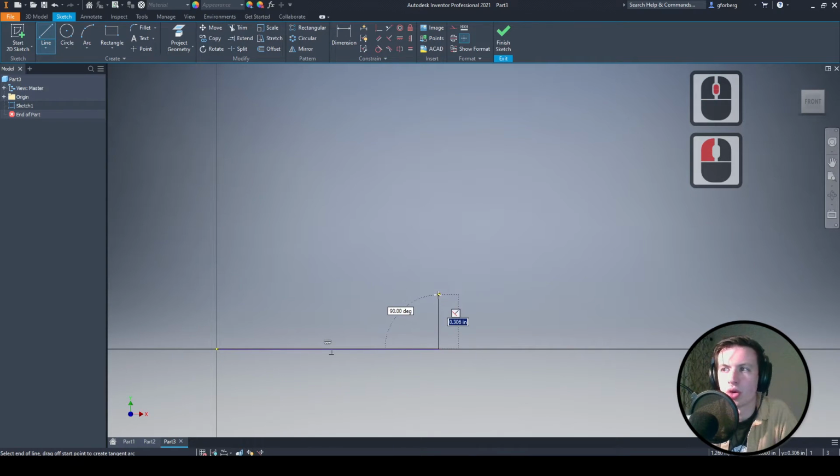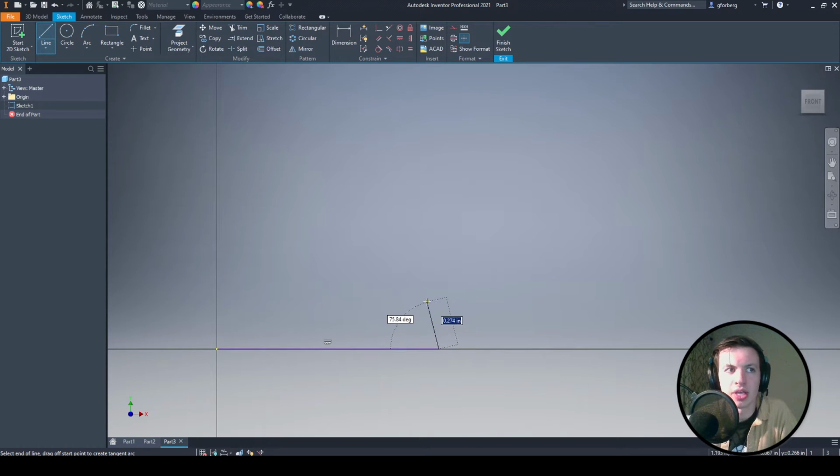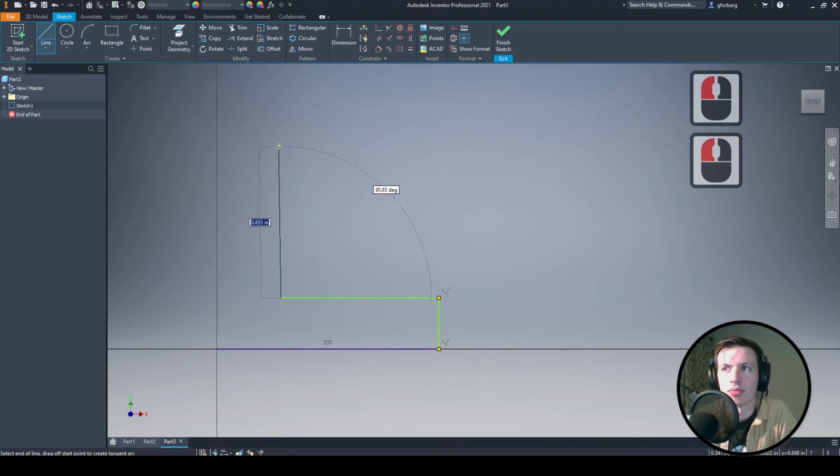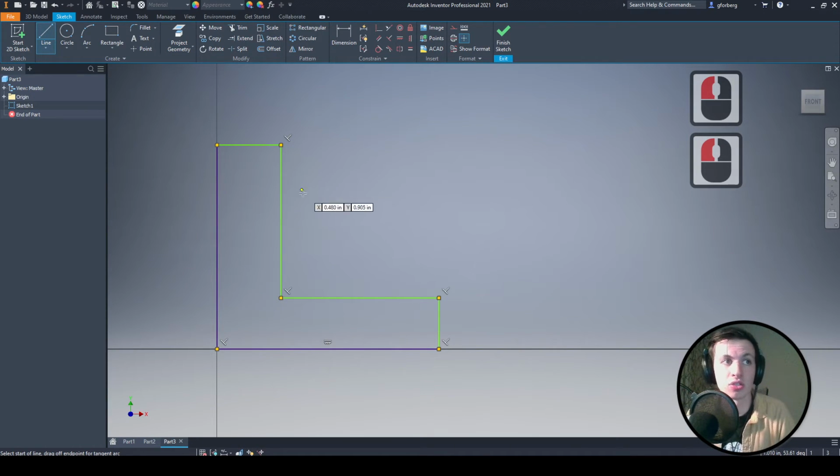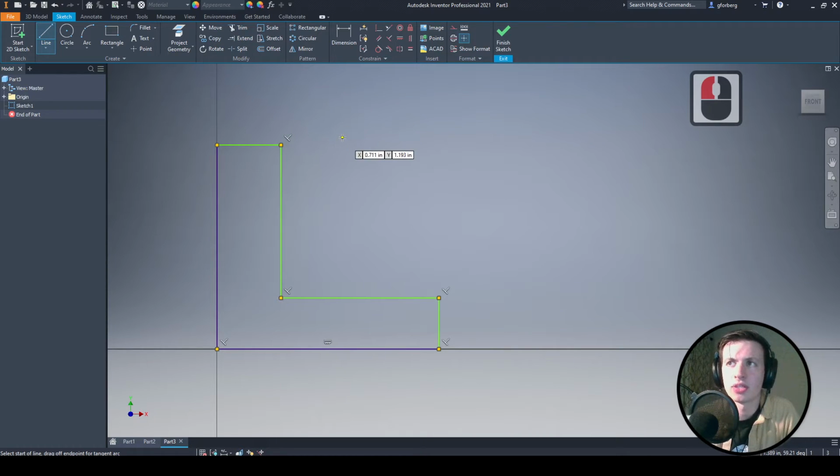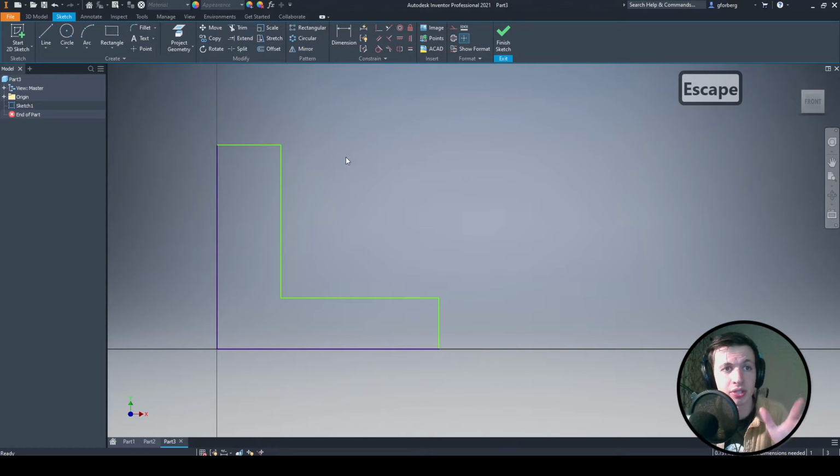I'm just going to draw in the shape of the L. Notice as I draw around, it snaps at that perpendicular spot. Even though I move a little bit from the side, it still stays perpendicular. I'm going to use that to draw out my L shape. So I draw that out, and I haven't added any constraints yet. I'm still inside of a line tool, so I'm going to hit escape. So now I'm not using that tool anymore. Once you hit escape, it cancels whatever command or tool you're using.